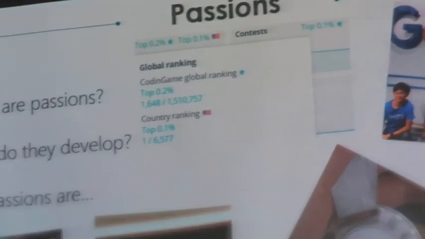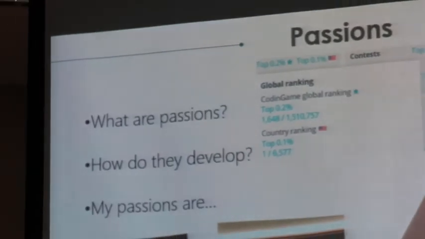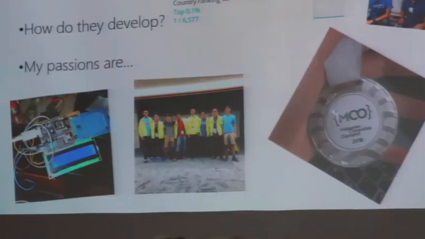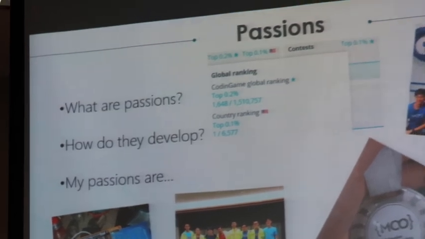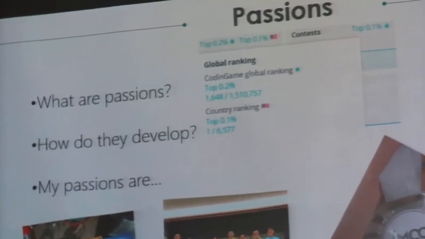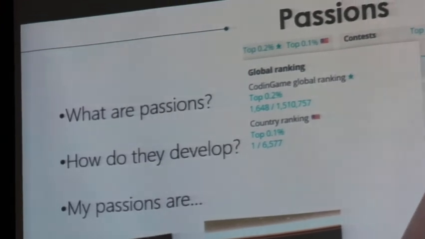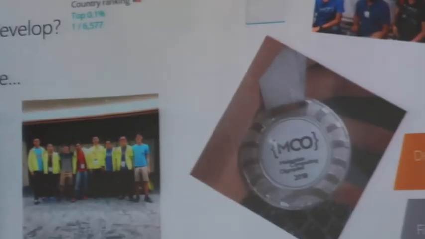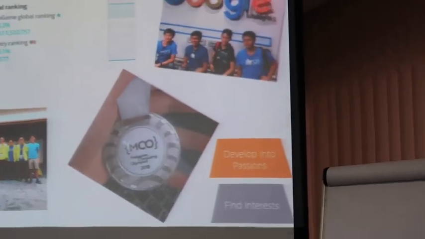I started spending a lot of time doing competitive coding. For example, this was the Malaysian Computing Olympiad in Malaysia, and I represented my school in a competition that only around 20 people from the whole country participate in. And I participated 3 times. The first time I got nothing. The second time, I narrowly missed bronze. But the third time, I got silver.